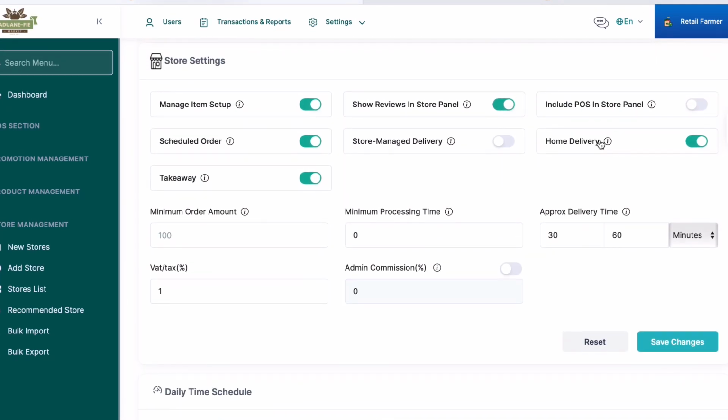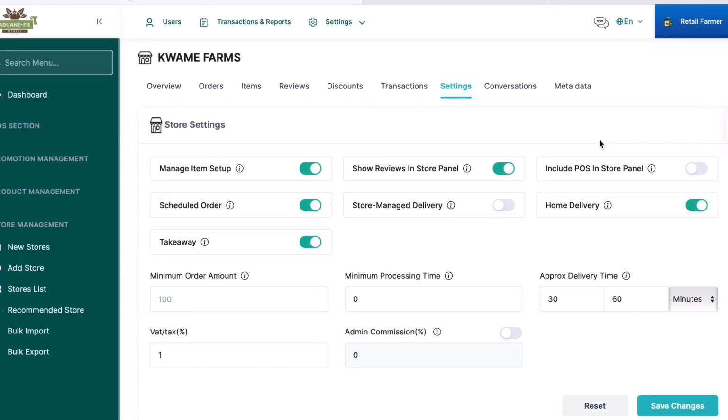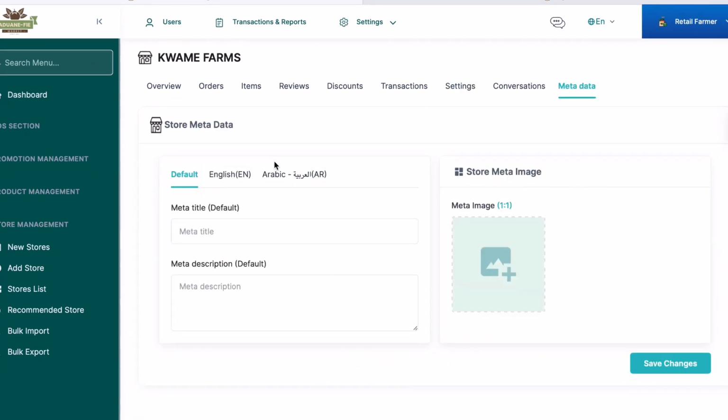Now this is what you need to do for the store once you sign them up. Then from there you come to the metadata, and this is where you put in the store details. But you can leave this side out if you're not conversant with it. Maybe we'll do that for you. So this is how you can easily sign up somebody on the platform. It's as easy as ABC, and you don't have to worry yourself about how to go about it.